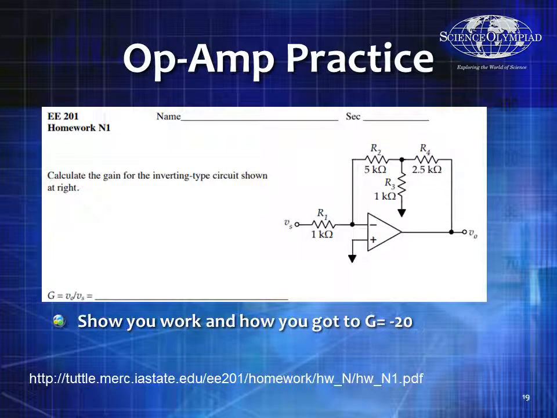So if I look at this particular problem, now you'll notice they use the downward arrow, which is used quite often to indicate ground. Okay, so if I look at this problem really closely, I can go, wait a second, this looks very similar to some of the other ones I've seen. So I know that the input at the positive side of the operational amplifier is 0, so therefore the input at the negative side is also 0. Now, looking at the situation here, I know that this one in particular looks very, very similar to an inverting amplifier.